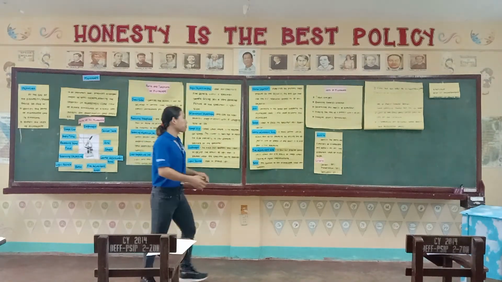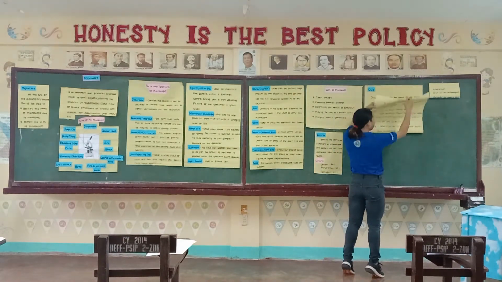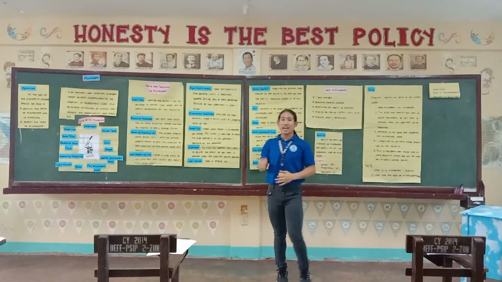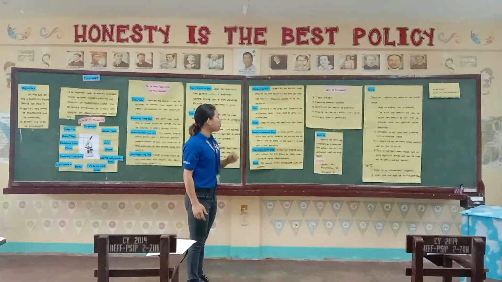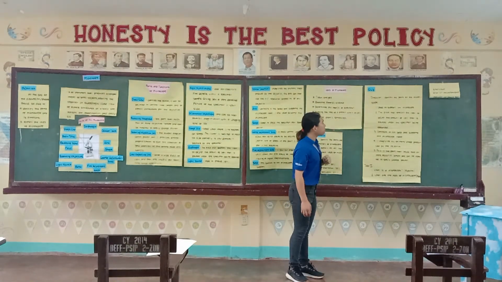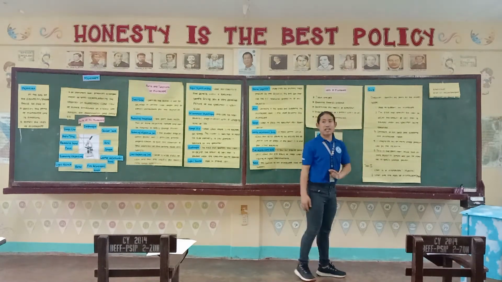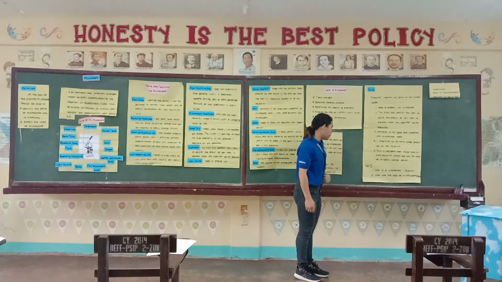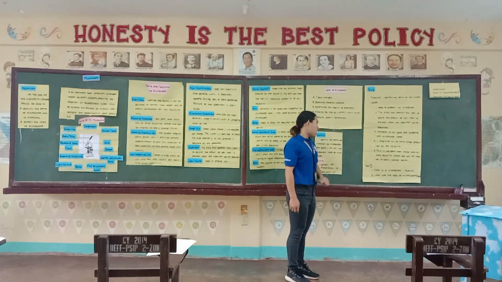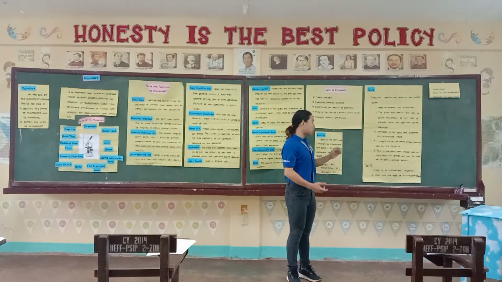So for that, let's have a short quiz. Get a half sheet of paper and answer the following questions on the board. Direction: you have to identify the parts of the microscope. There are 5 questions here, and you have to identify the parts. And the test would include an explanation. You have to explain what is a microscope, and you have to enumerate the uses of the microscope. Is the instruction clear, class?